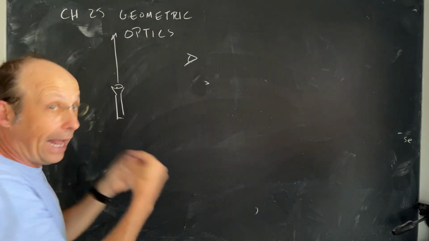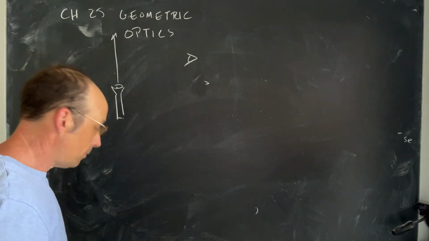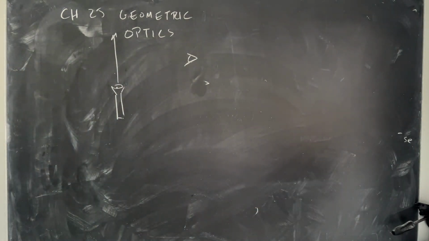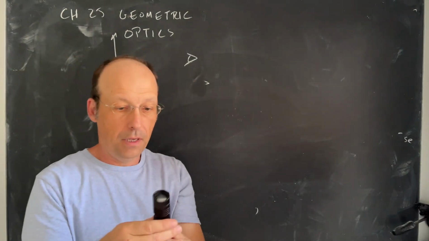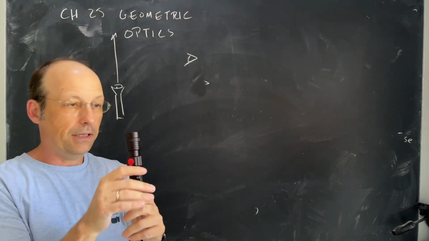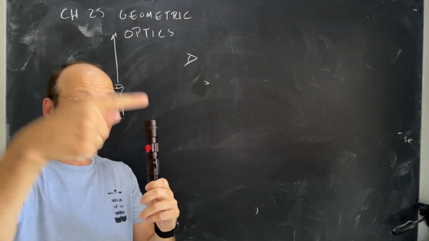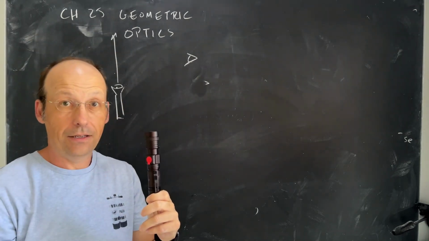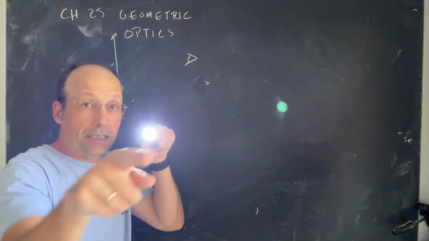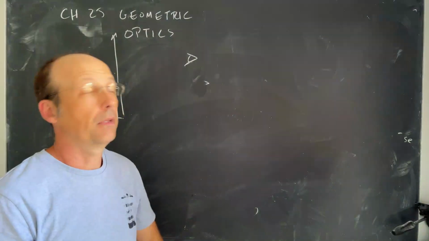So if light has to enter your eye to see things, let me show you. I have a demo. Flashlight. So I'm going to turn it on. If I hold it up just like this, you can't see the light, right? Unless I point it at the camera. So now you can see it, now you can't.